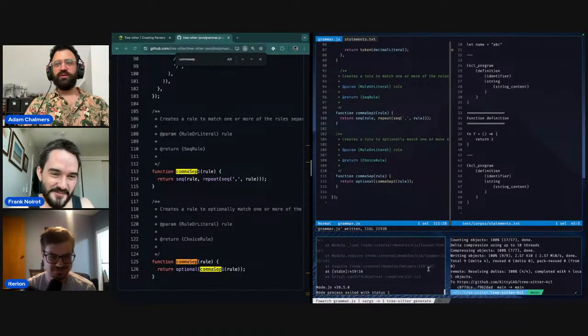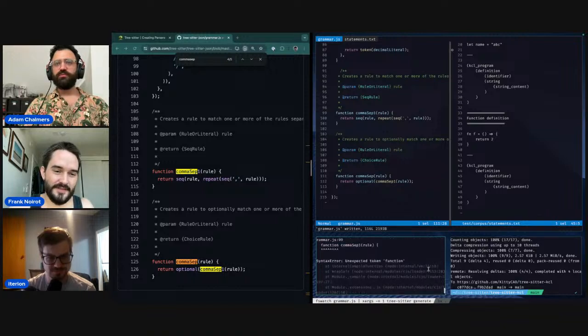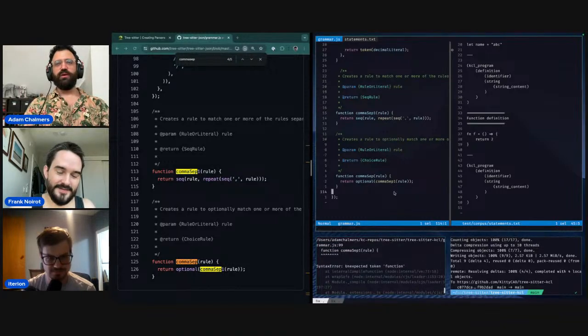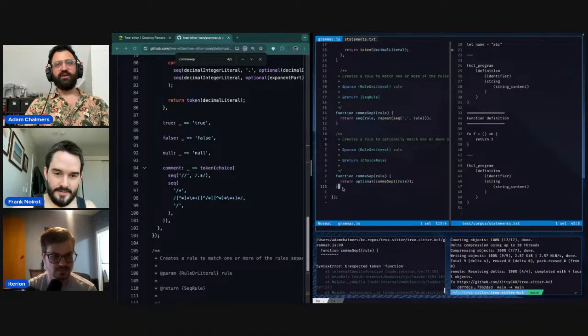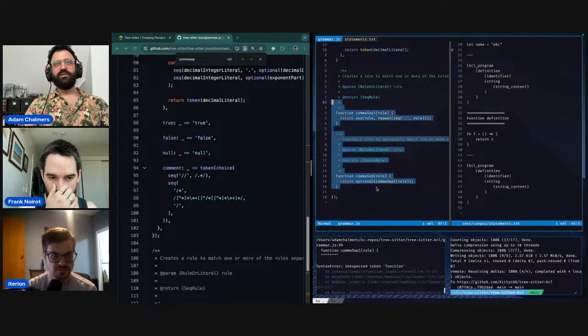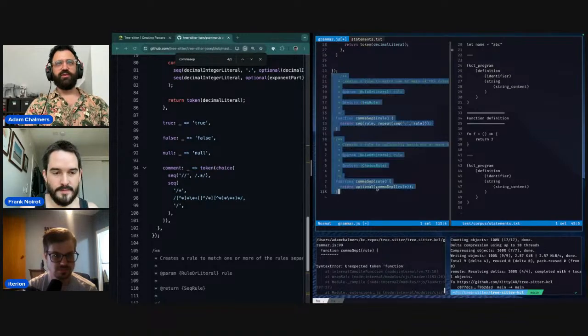Okay, but it's still giving us an error about something. Unexpected token function. Ah, okay. Well, that's interesting. Oh, it's outside of the export, I think.